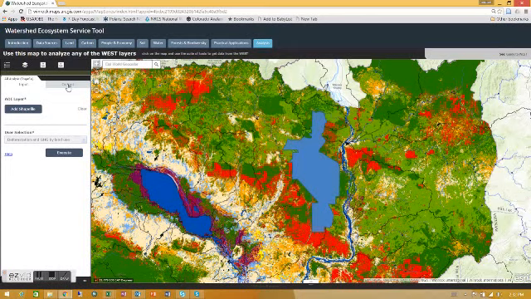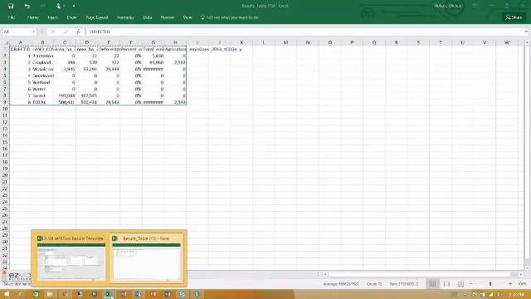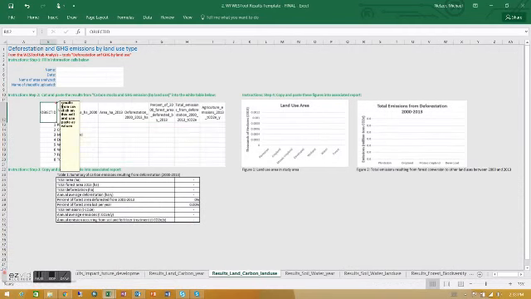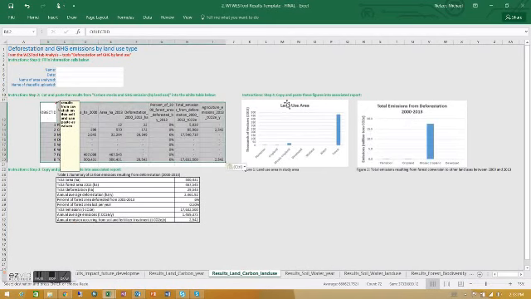Okay. And now I take those results and copy them into my template document, right here, where it prompts you to put them in. So I'm going to cut and paste right there. It's going to now produce these figures for land use and for total emissions. And the other thing it's going to produce is the total forest area in 2013, total deforestation, annual average deforestation, and percent forest area deforested between 2001 and 2013. It gives you all this data now that you can use for the SFP2 proposal.